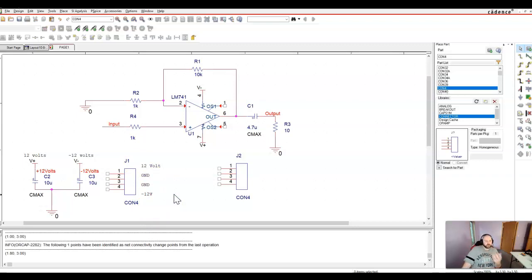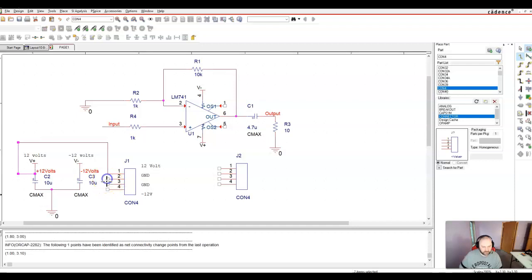Now this text is really just comments for me, so I know what's going on, and I spelled volt out here and I did it V here. It doesn't really matter. Okay, so what do I want to do here? Well, that tells me how to run these connectors. Okay, well, pin 1 is 12 volts, so I would run this to here.